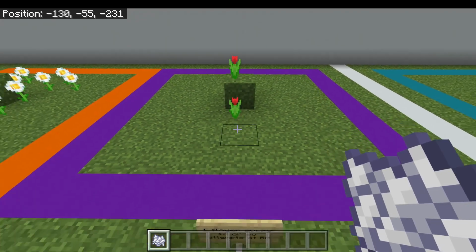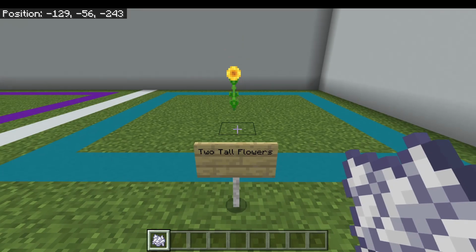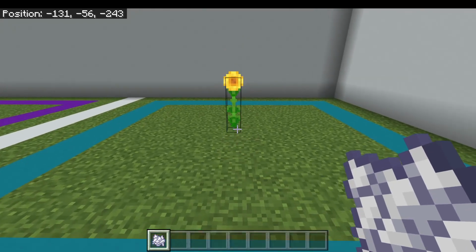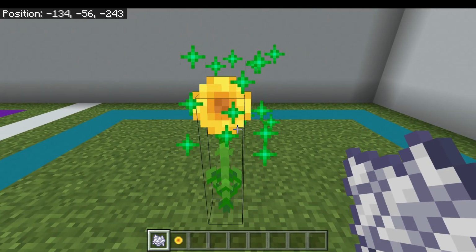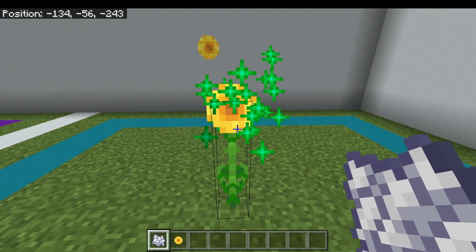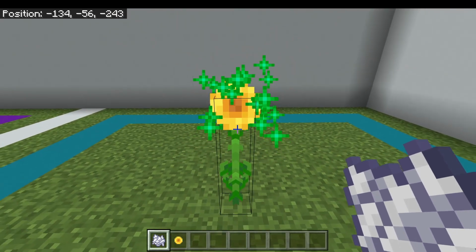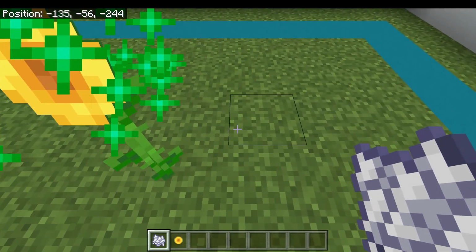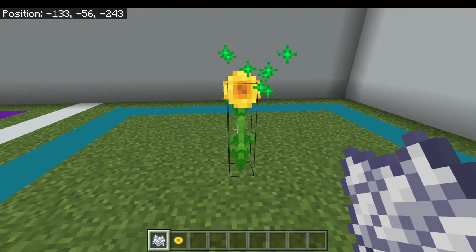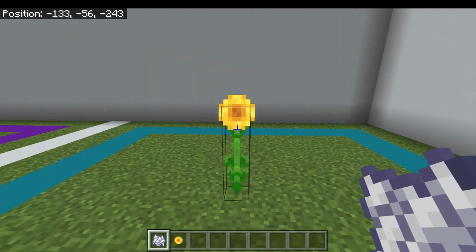All right, so looking at our 2 tall flowers. Now we're going to use our bone meal here, and I'll show you what happens. You get 1. You get 1 too tall. So you're getting two dye out of it, or 1 flower, but that's all you get. So 2 tall flowers are not what we're going to be using in our farm, and it's just good to see how that works.